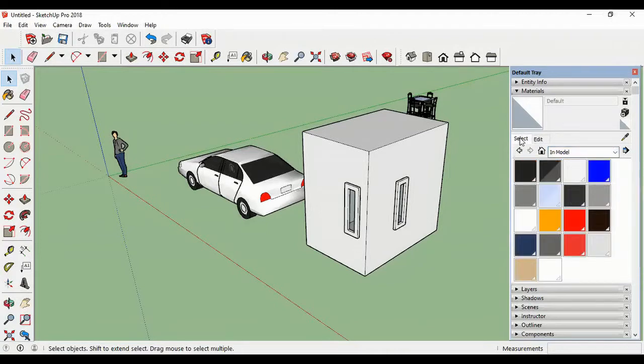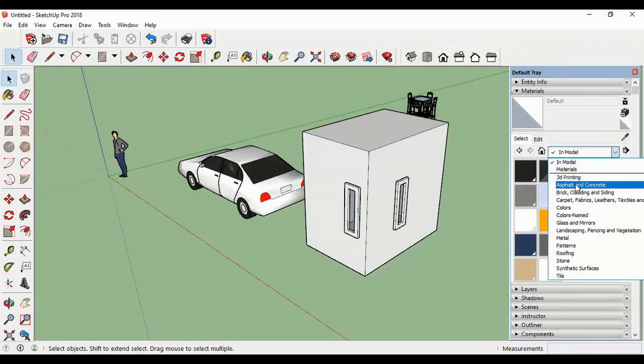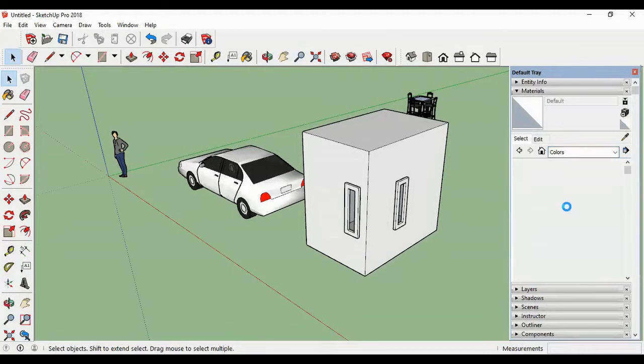When you select here, you can click this one, and these are some materials available here. Sometimes you don't find any material. You can bring the material from outside. In the model, you can click this arrow, and you can see there are different types of materials available. Let me click this, colors.